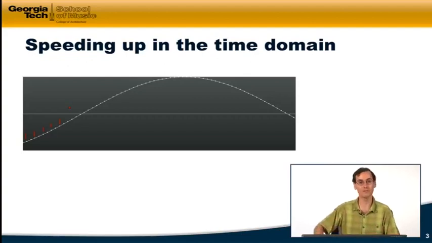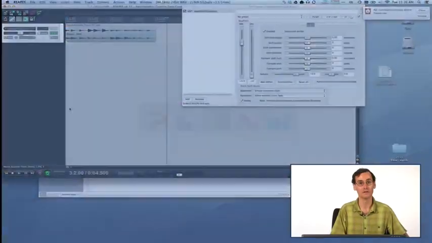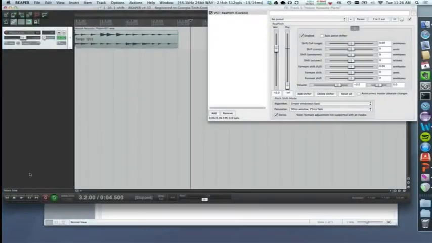So in the time domain, when I do this, playback speed and frequency are tied to each other. They're linked to each other. And I want to show you exactly what I mean here. If I take this recording here, this piano sound, and I just change my playback speed, it's playing back twice as fast, but the pitch also went up. It's double what it was before. And so those are linked to each other. And that's what happens when I do this in the time domain.